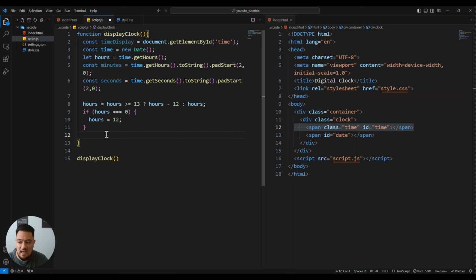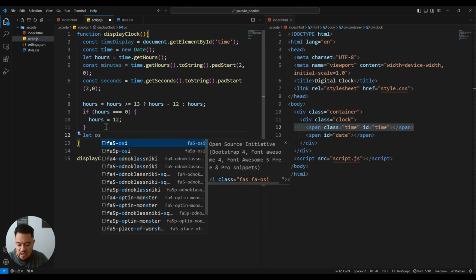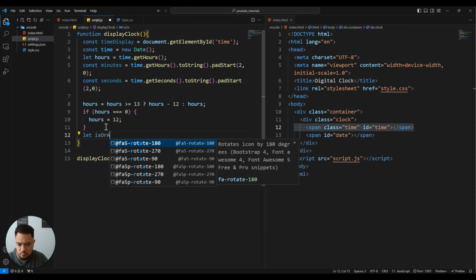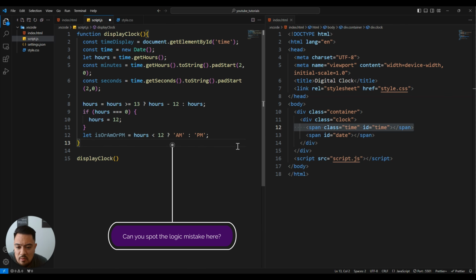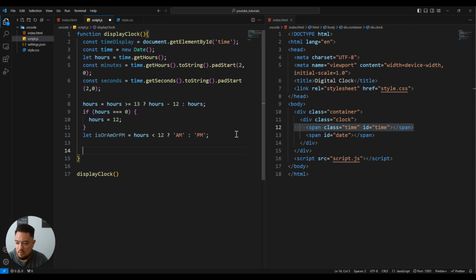Now, remember in my clock I had AM or PM. So I'm going to have a variable called AM or PM. And if my hours is less than 12, I want to do AM, else PM. Okay. And then I'm going to display my time.